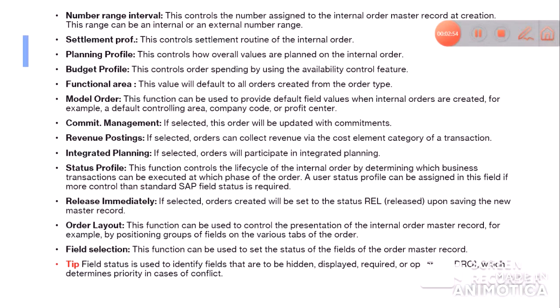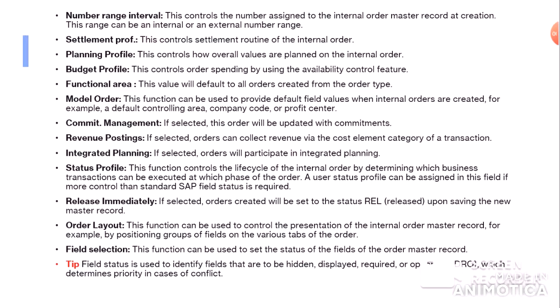Order layout function can be used to control the presentation of the internal order master record, for example by positioning groups of fields on the various tabs of the order.